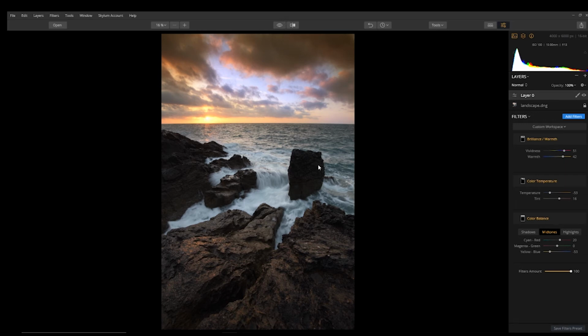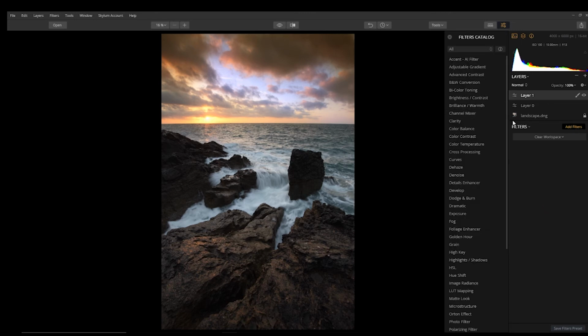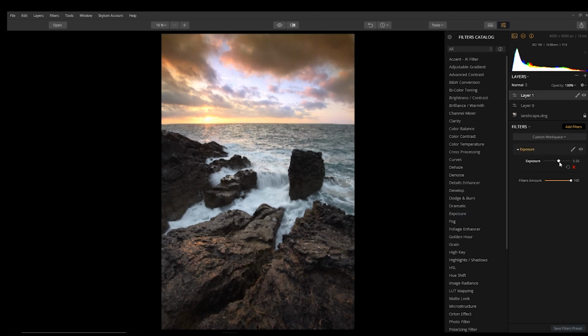And what we can do is add a new adjustment layer, and this will now be our rocks. So what I did then in Photoshop was increase the exposure. So we can come down to exposure and bring that exposure right up. But we don't want it impacting on the sky, we just want it down here. Now to do that we put a mask on it, and we drew a square around the area we're working on and put the mask on, which returned the sky back to normal.